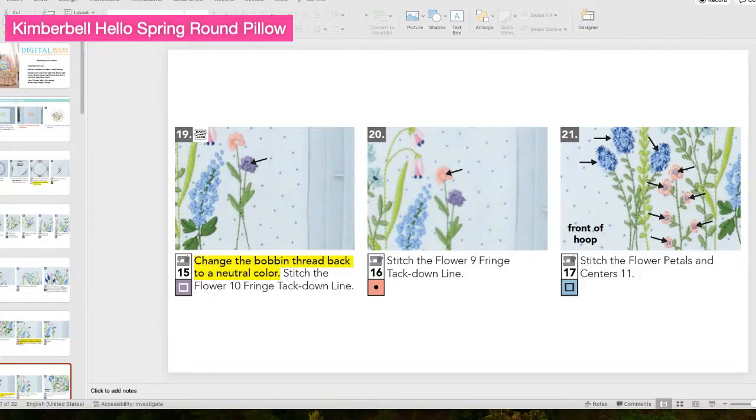Can I ask probably a question that I missed the answer to? Yes, ask a question. Water soluble. When I hear water soluble, I think I'm going to go wash it and it's going to go away. What's the real purpose? You're talking about the bobbin thread? Yes. Just wait and see. It gets really exciting. It's about to really get cool.